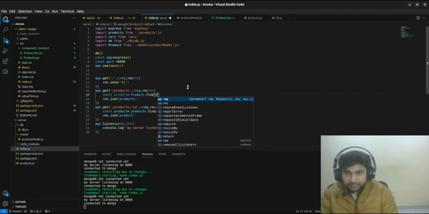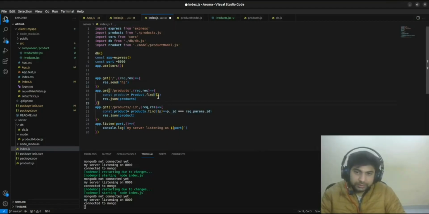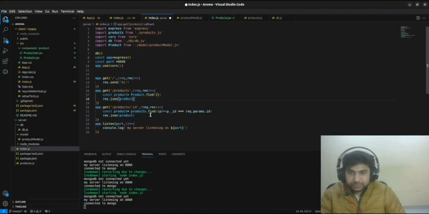Don't write it, because just give all, meaning all objects here in Product.find. And if you want to use this product variable through the model's function, just change product to products. Else if you want to use the same name, change this variable name.